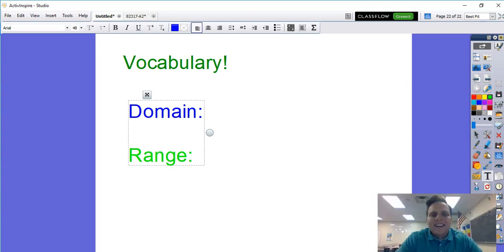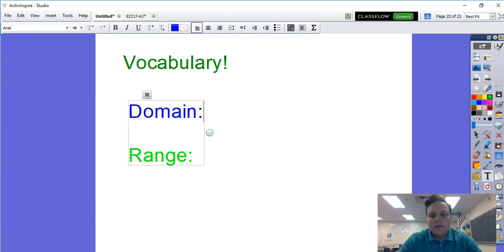Hey guys, today we're going to talk about how to find the domain and range of functions. We're going to start off looking at the vocabulary for what is a domain, what is a range, and then we're going to look at finding the domain and range from graphs. Because that's mainly what you'll do in our course, but it's very important to understand the idea behind domain and range because really they encapsulate everything about this class, okay?